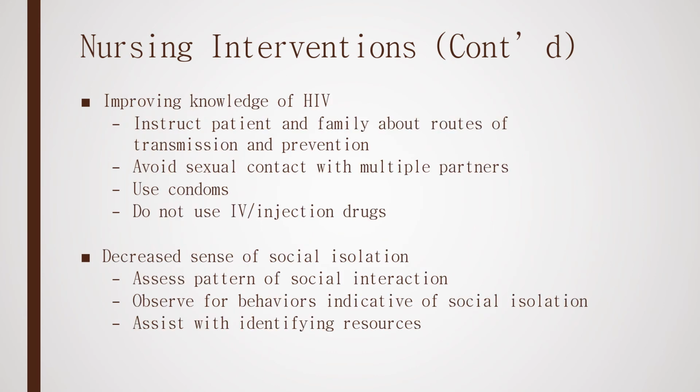So to improve the knowledge of the patient with HIV, usually you want to instruct the patient and family about the routes of transmission and prevention. This is very important. They need to know how to prevent transmitting the virus to another person. They should avoid sexual contact with multiple partners. They must use condoms, and you will see what type of condoms, which is the latex condom they have to use.